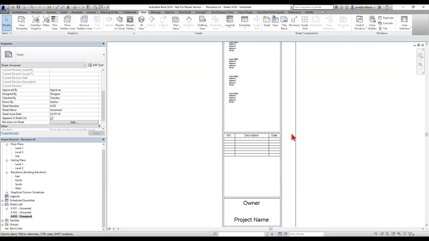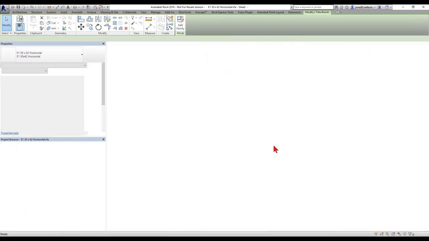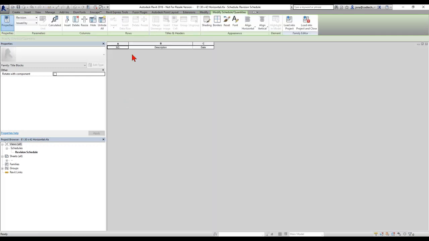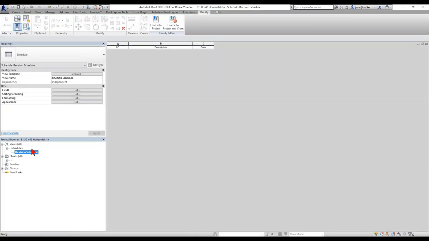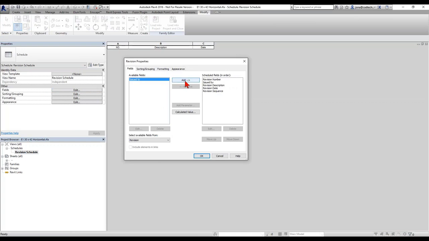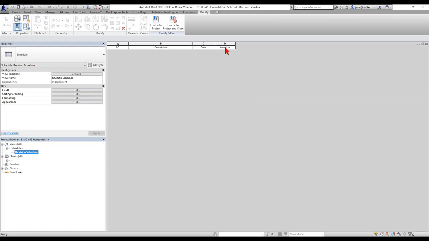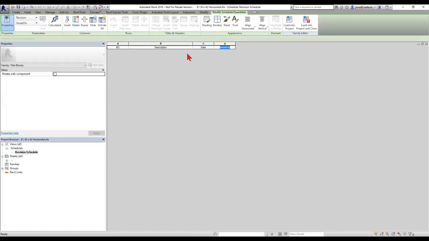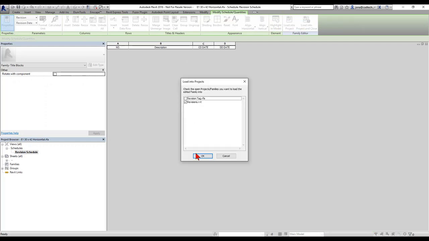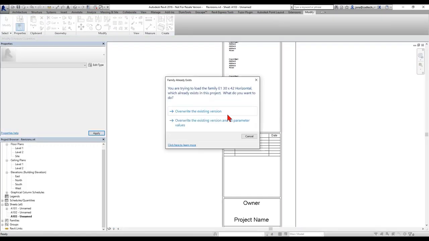I suppose I could edit my schedule and add my additional field in here at the bottom. And I could change that to say DD date, and this one maybe CD date, something like that. And then load into project, drop that in.